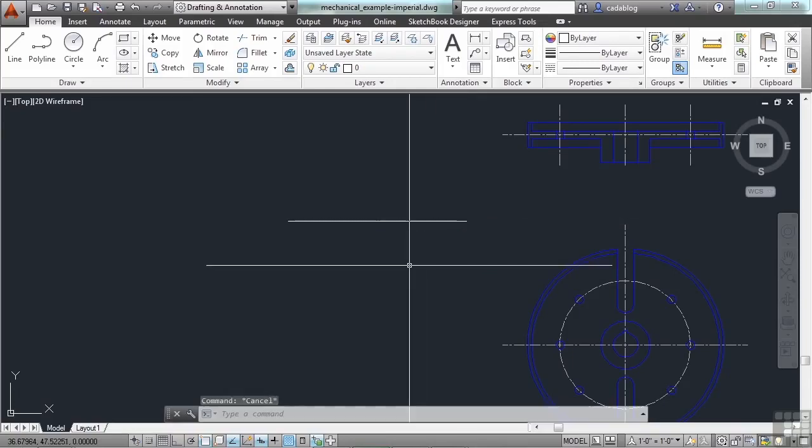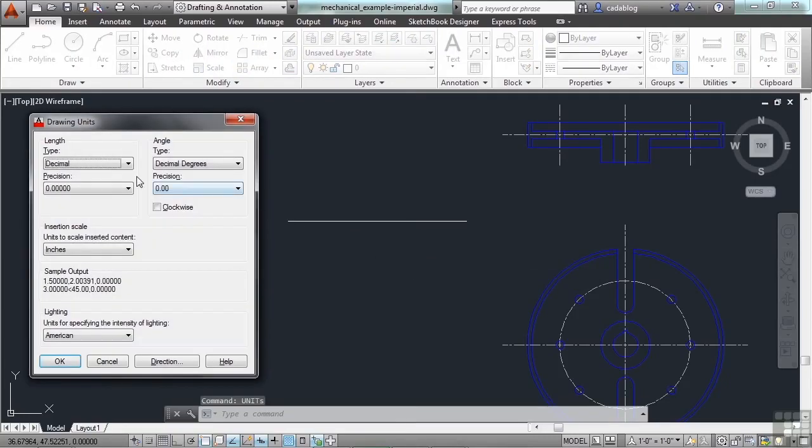So depending on how you want to work, on what you're doing, if you need to work with inches, and you need decimals, maybe you're working in a machine environment and you're going to be machining surfaces, that may be what you want to do. But if you're working as an architect, you're definitely going to want to use the architectural settings. Typically, a civil engineer will work in the decimals. And typically, if you're working with metric, you're going to want the decimal setting.